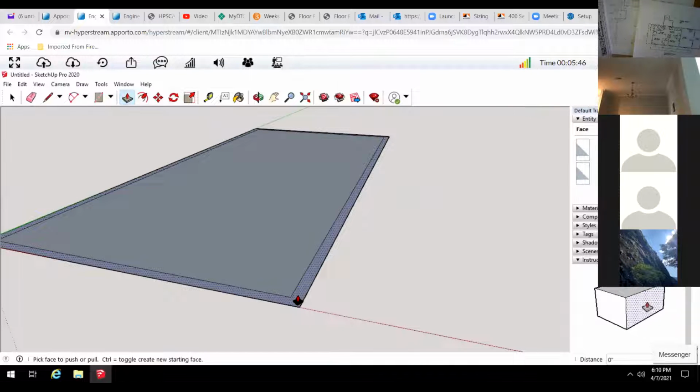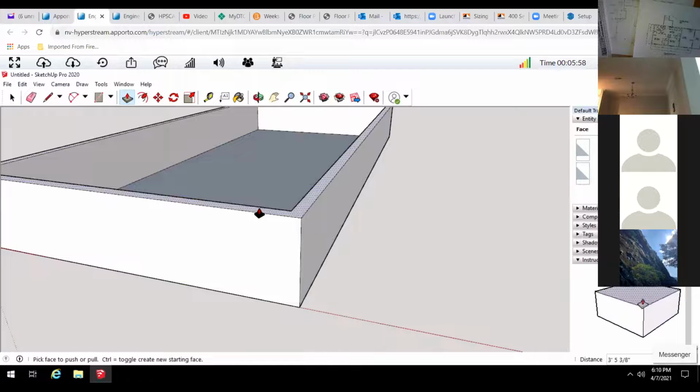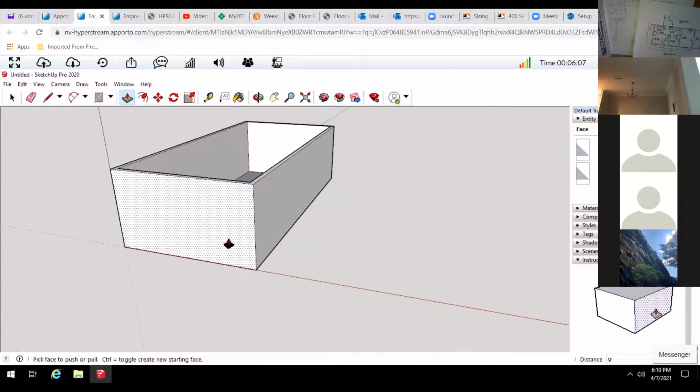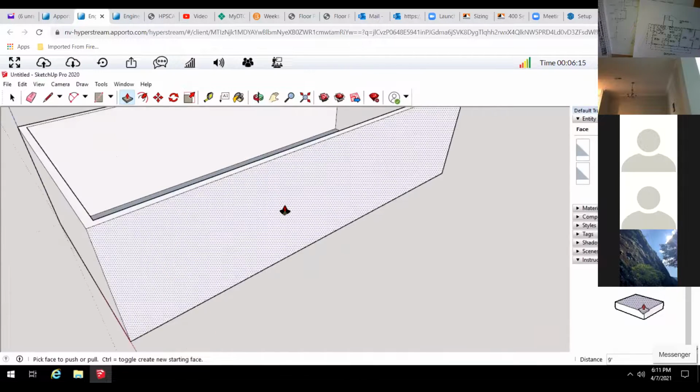If all the intersections are clear, you should be able to hover over one area of the wall, bring it up, stop, and then type in 9 feet. Zoom out, and all the walls should come up together, external and internal. Got it.